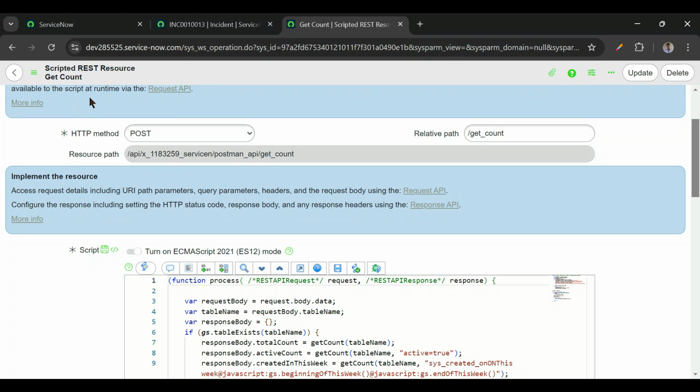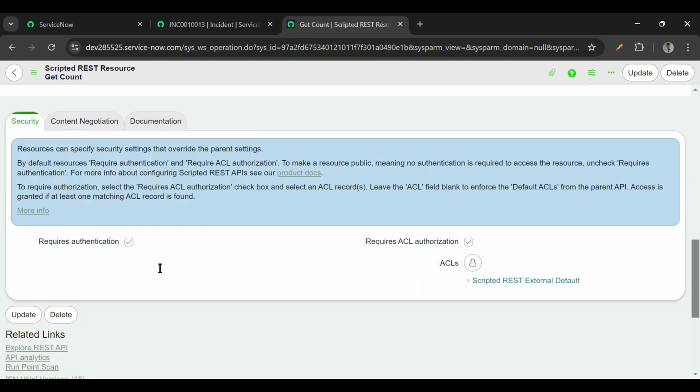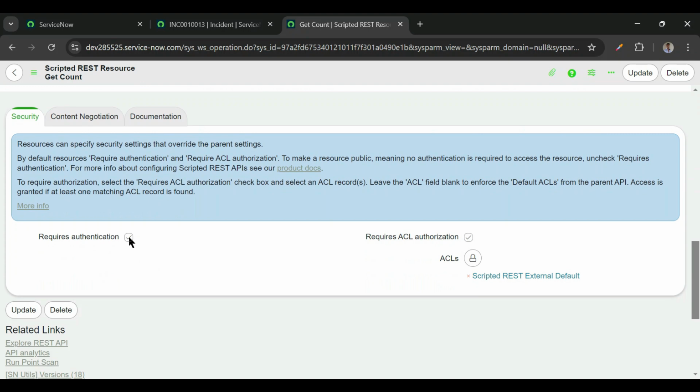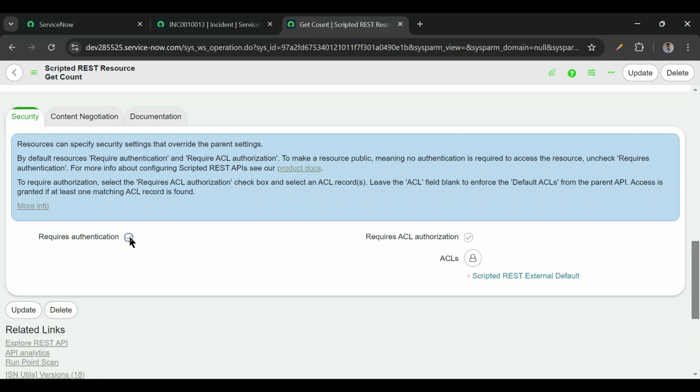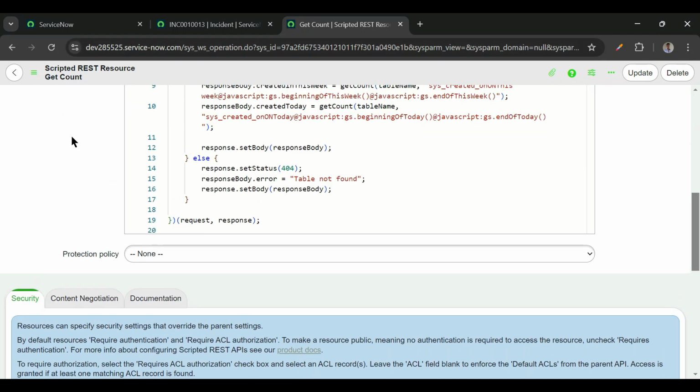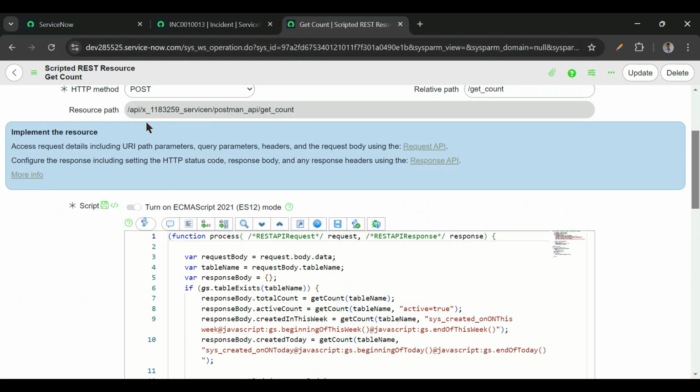Now if you want to restrict this API to certain users only, then we can restrict it using the resource path, and we'll create an ACL. If you scroll down here, then in the security we can see if we need the authorization. If this is unchecked, then this is like a public API. Without authorization also we'll get the response from this API. So if we need authorization, then we need ACL authorization, and we have to set this. Currently by default ServiceNow adds this ACL, but we'll create a new ACL for this specific API using the resource path, and then we'll add that here.